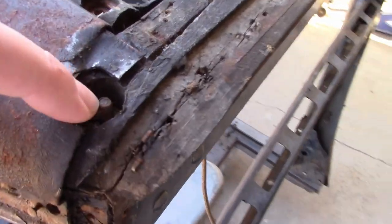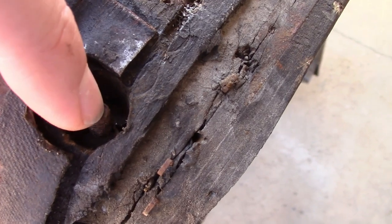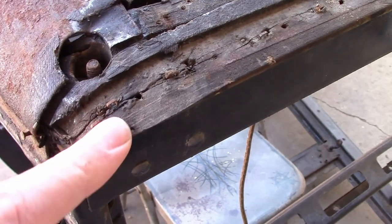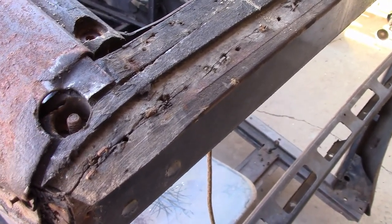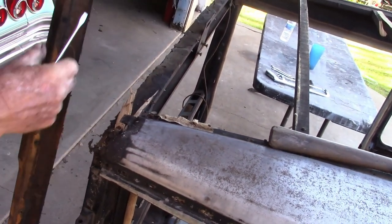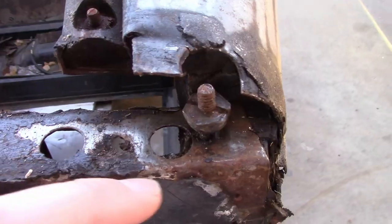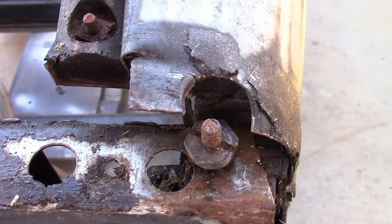The header on each side has a carriage bolt that goes up through it, and then it's got a nut with a screw head on it. I tried and I cannot get this loose — I actually ended up spinning the entire bolt. But looking at it, the header's already starting to fall apart, so we're not going to put this back in anyway. We're just going to cut it into pieces and get it out that way. Come to find out this actually has a hex head on it, so we might be able to remove this without ruining it.